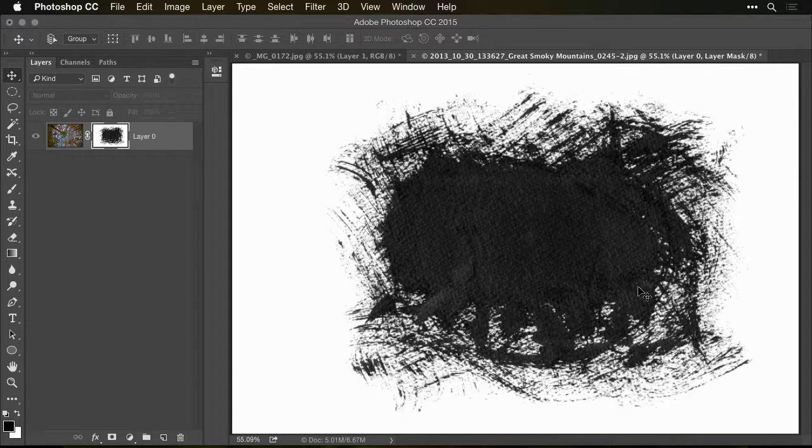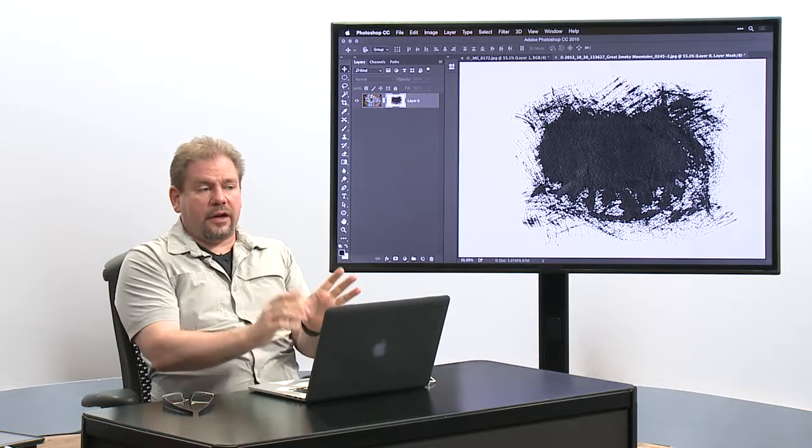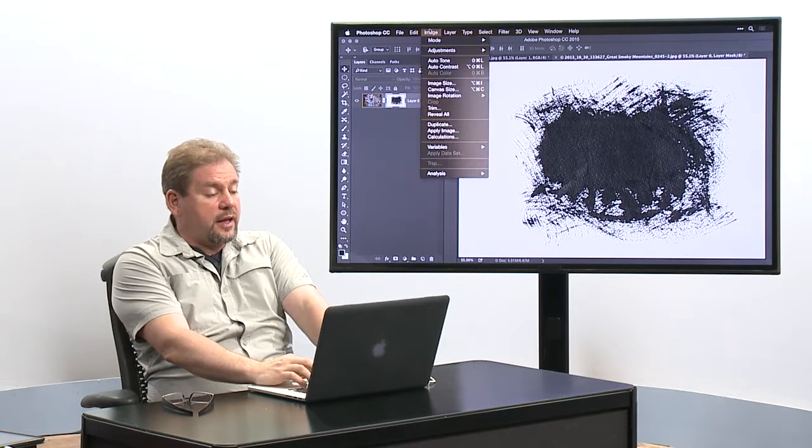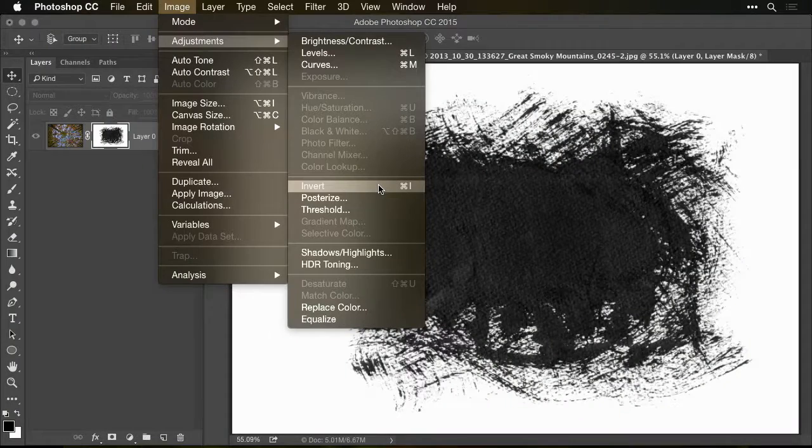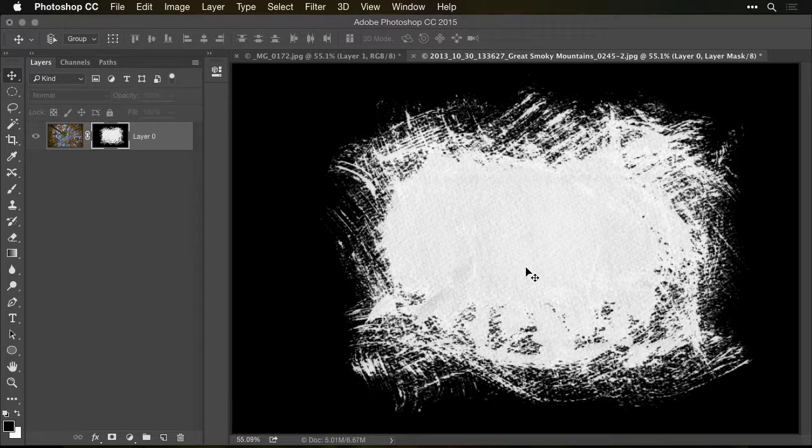Now, in a mask, black hides things, doesn't it? So if we use this, the middle of the picture will be missing. I might want the opposite of this if I want to hide the outer areas. And to get that, I'm going to end up inverting it. Command-I. Invert means give me a negative of what I currently have. So all the white areas will turn black, all the black areas will turn white, and so on. So when I choose invert, that's what we have.